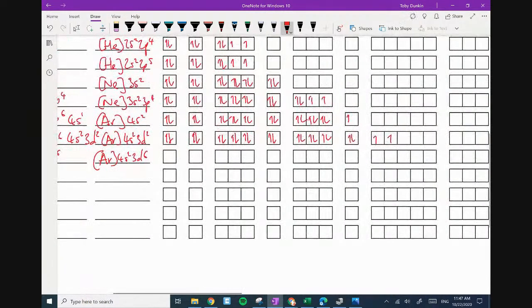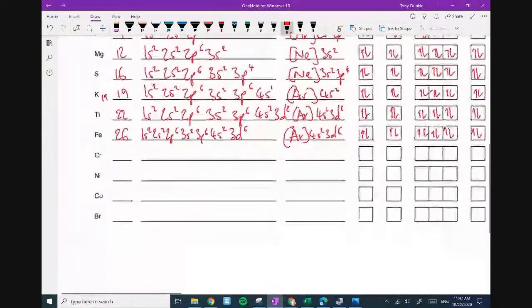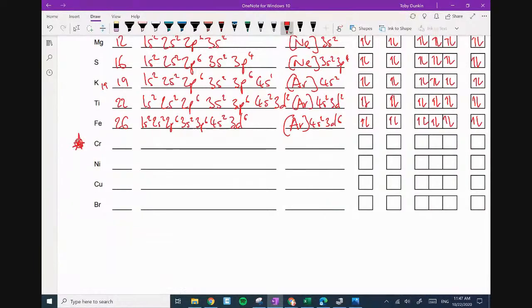Let's look at what that does now for the pictures. 1, 2. Gonna just skip across, then on to the next one. 1 in, 1 in, 1 in. Now they pair up, and then 1 in, 1, and then again, same thing with iron. 1 in each one, and then it goes into pair up. There's iron.